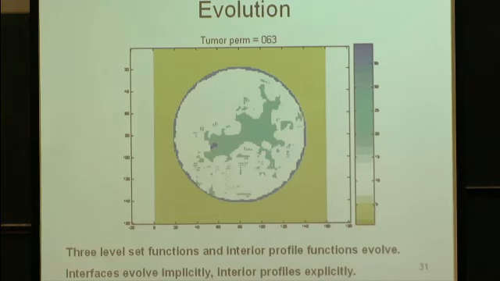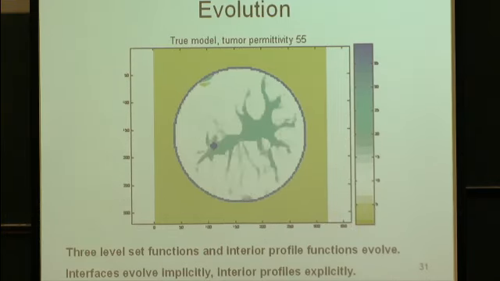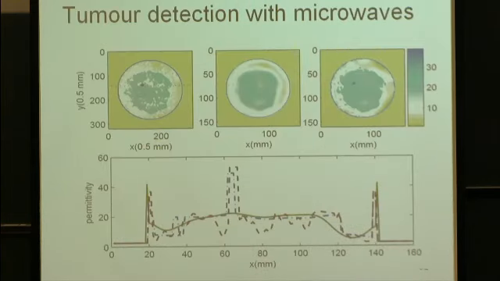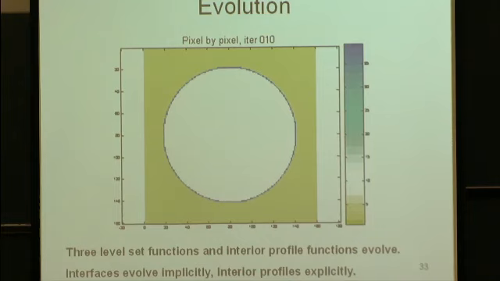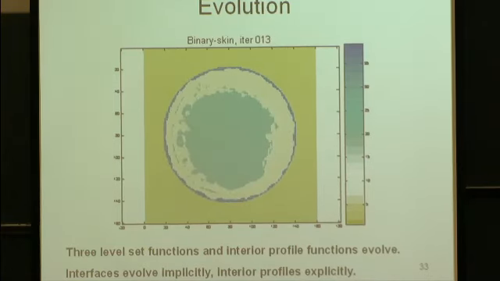And now we are looking for the right contrast, which is a final search for the contrast, which I don't explain in detail here. Here is another example where you see the comparison, the correct model, the pixel-based reconstruction where you don't have structure. Here you impose structure by our model. And you see the cross-section of the final reconstruction, and you might want to see here a little bit of the evolution. It is an evolution which is sophisticated and complex, since the model is complex. So you have to do something as well with the evolution.